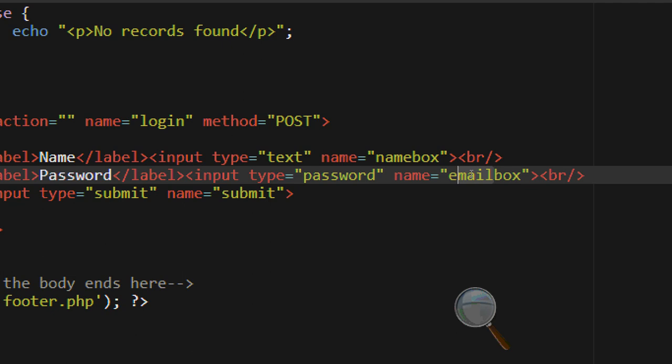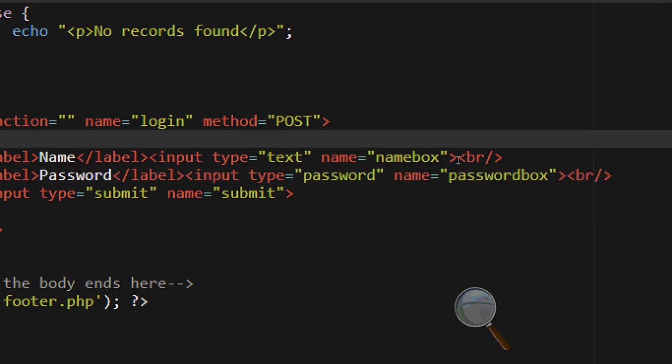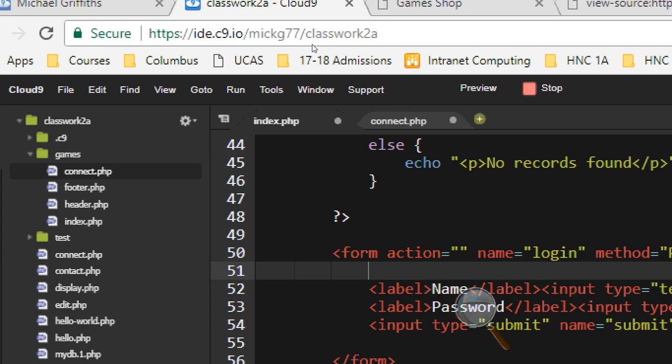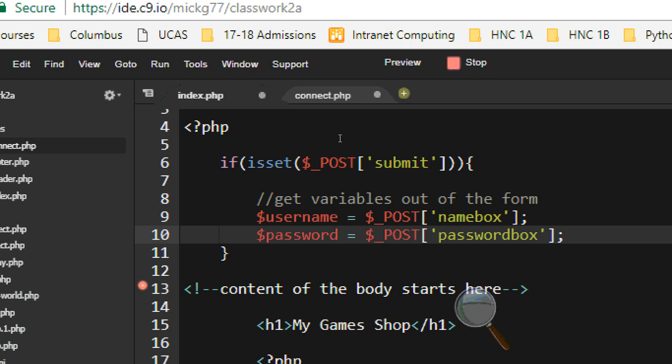That should be called password box. I'm not used to doing registration ones. See down in the form, input type equals password, name equals, I called it email box, it should be password box. Sorry, my bad, a long week. So, password box, and that's us got our variables.